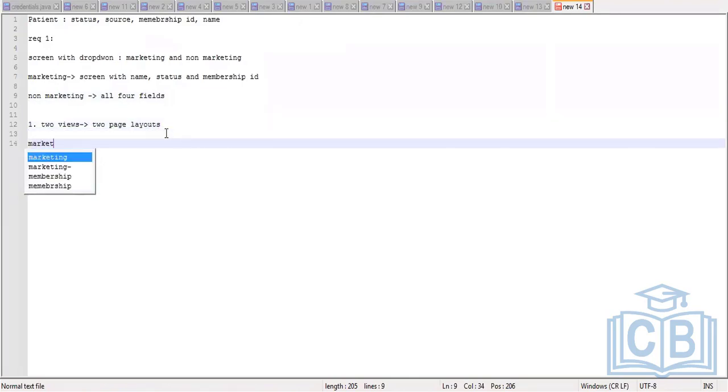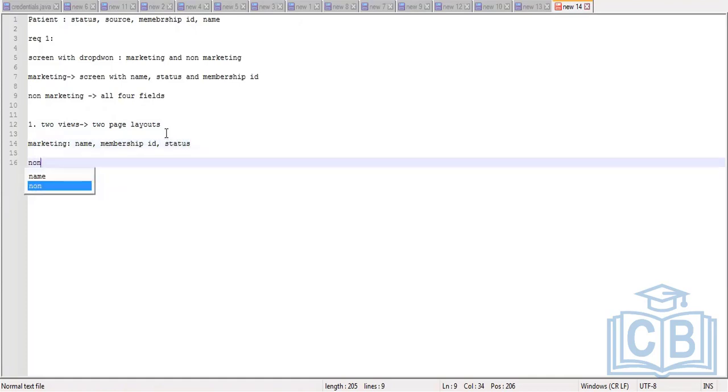On marketing, I would have which fields? Name, membership ID, status, no source. On non-marketing, I need name, membership ID, status, and source. I need source as well.